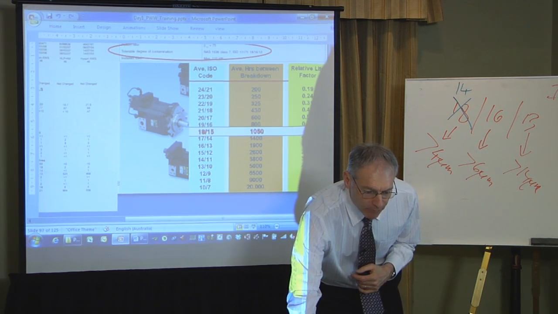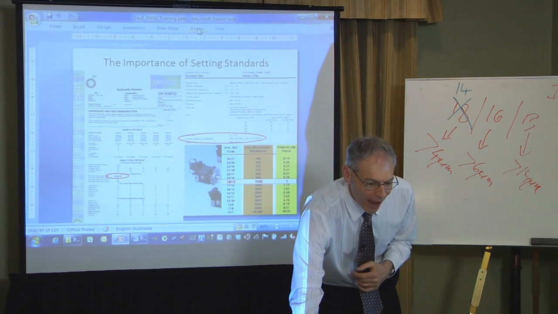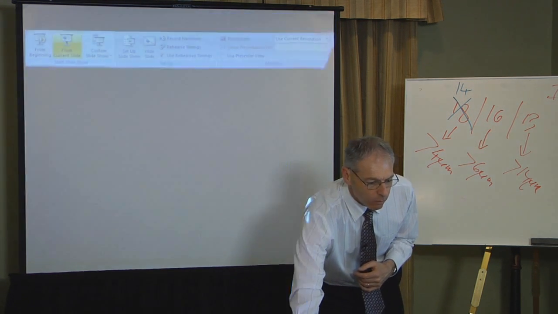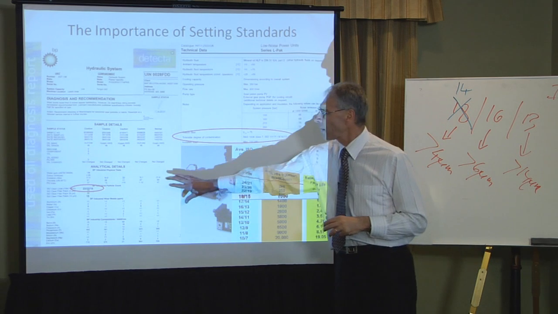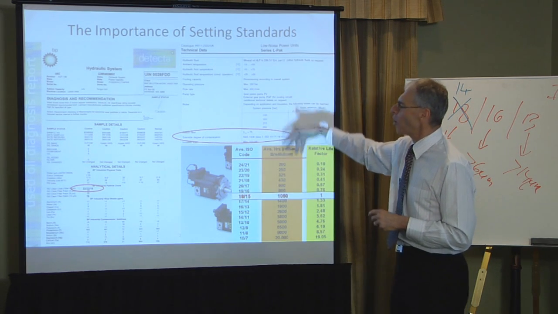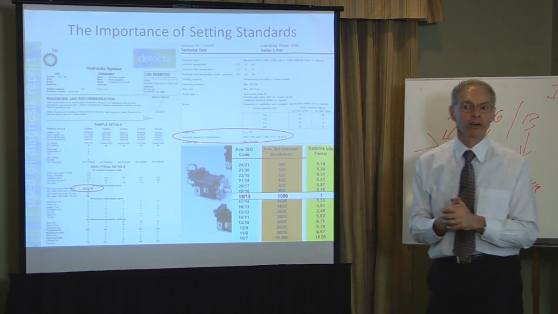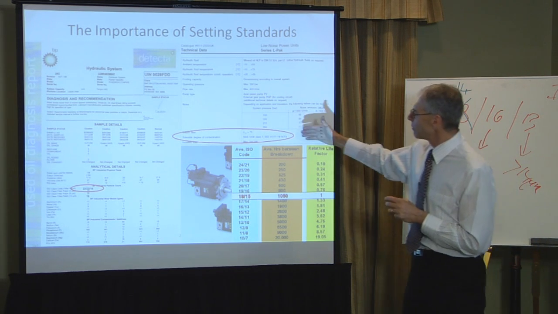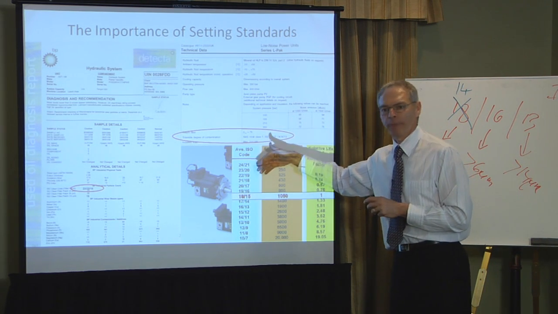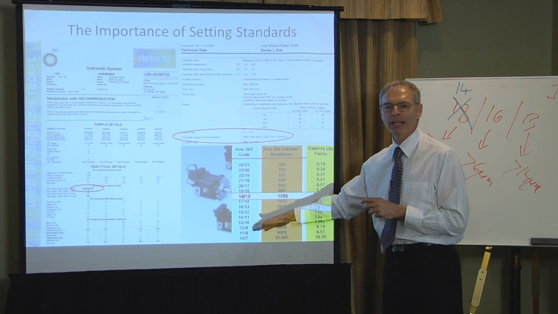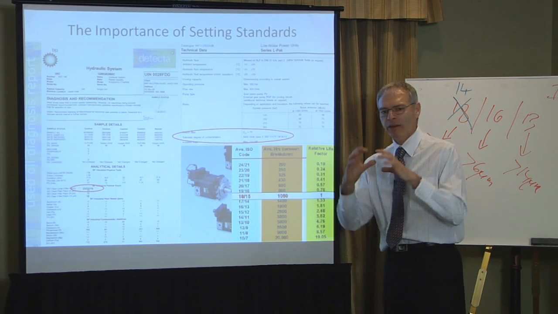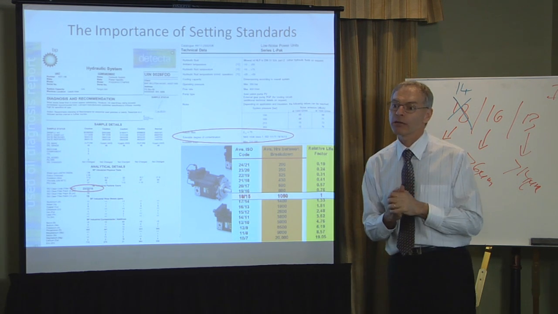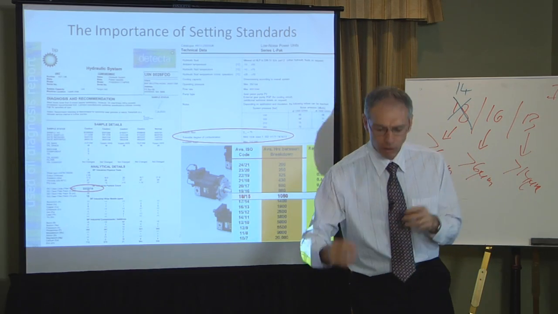So standards become vital, because without them, I'm blind. Without them, I have no idea what's going on. Once I've got a standard, if I'm worse than that, then I know something is wrong. I've got to find that cause. And if that solution is not good enough, I can get better and better solutions, because the more precise they are, the cleaner my oil is, the more accurate my tolerances are, the longer my machine parts will last. And that means reliability.